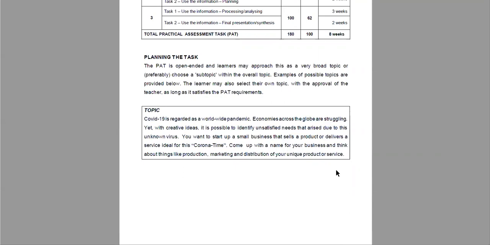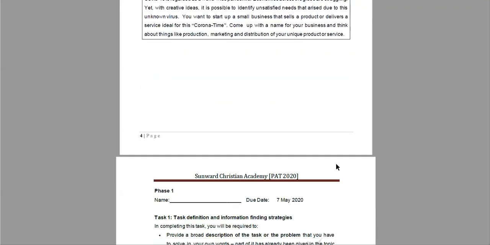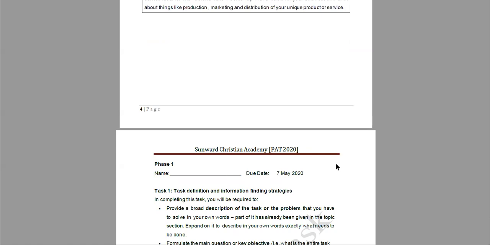You want to start up a small business that sells a product or delivers a service ideal for this corona time. Come up with a name for your business and think about things like production, marketing, and distribution of your unique product or service. This is your topic. It's very broad. We didn't say that you must make a specific company. You make whatever company you want.